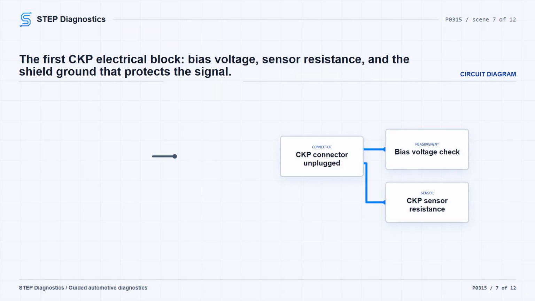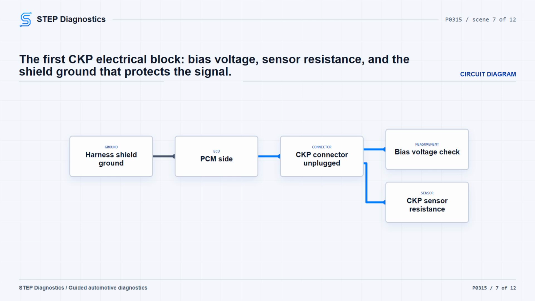There is also a CKP bias and circuit block that needs to be handled in order when your diagnostic path puts you there. If the path into this block is not clear, pause, recheck the earlier diagnostic path, and avoid guessing. Also, make sure you have the exact connector and terminal callouts before putting meter leads on the circuit. First, disconnect the CKP sensor connector. Turn the ignition on and check for correct CKP bias voltage at the PCM side. The voltage should be between 1 volt and 3 volts.